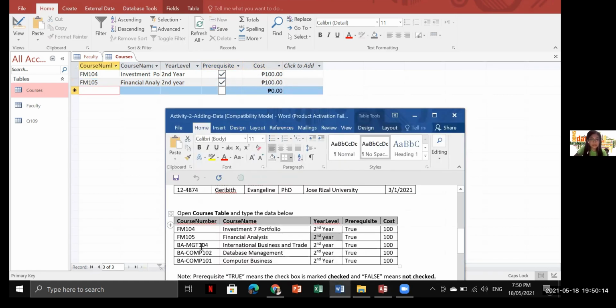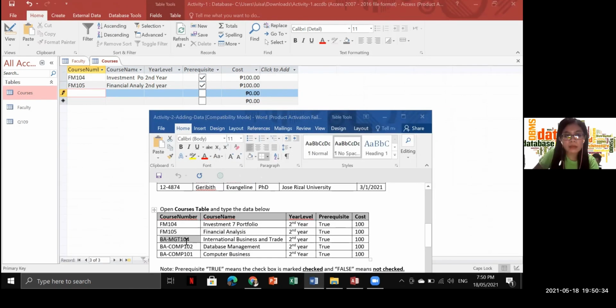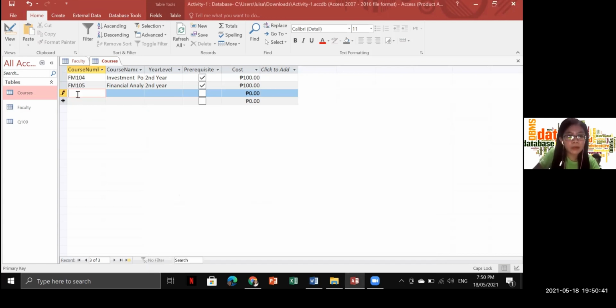For the next one is the AMGT 104, which is International Business and Trade. Since the text that was set by Faye was a short text only, hindi pwede yung mga ganito kahaba. So we cannot do that. So for example na lang, MGT 104.